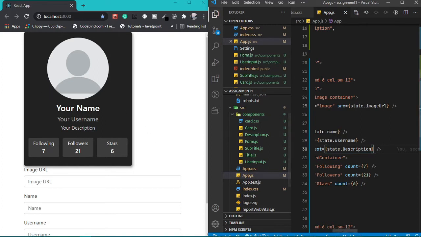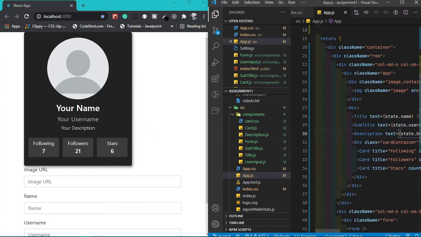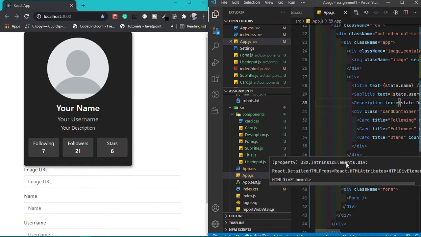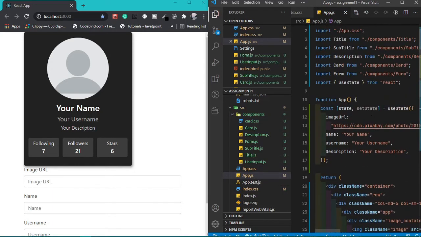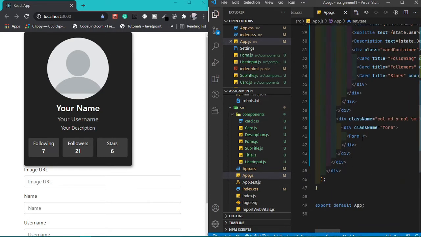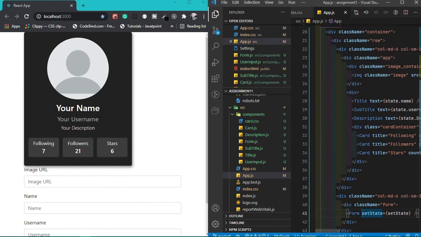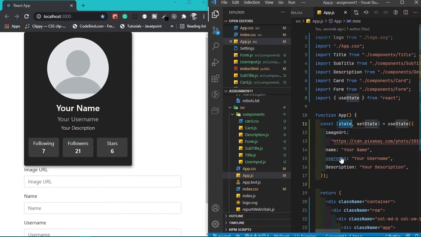So let's go to our form, and what we need. We need this state to change its state. So I will pass this as a state, and on this value, state value. Right? And also I need state.